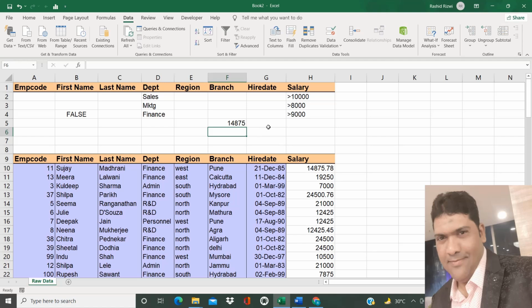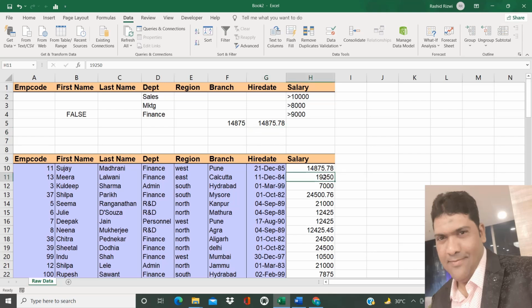And if I say simply equal to this, it gives you 14875.78, and we are trying to compare, are both the same? If both are the same, the value is not in fractions. If the value is in fractions, both can't be the same.